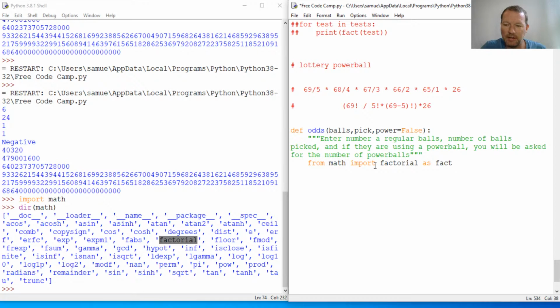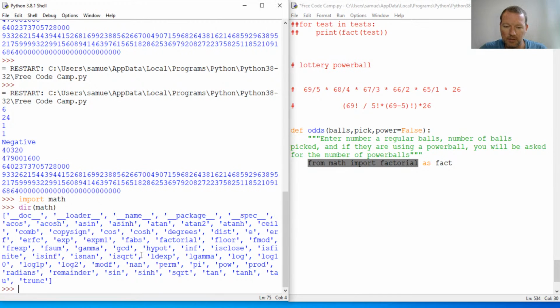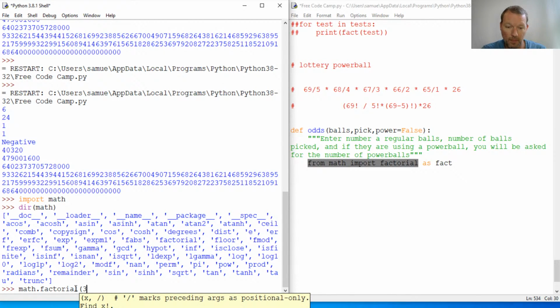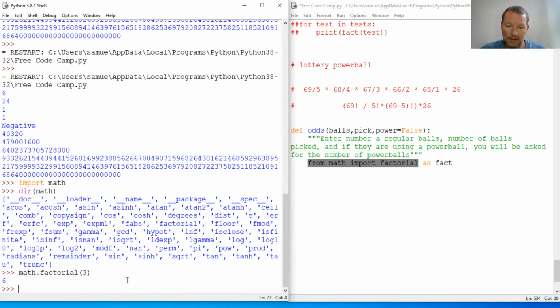Does everybody understand this alias and this import line right here? This is a shortcut, because right now, at the main level, if I wanted to get to factorial, I would need to use math.factorial, then pass in 3, and I get 6 to come out.